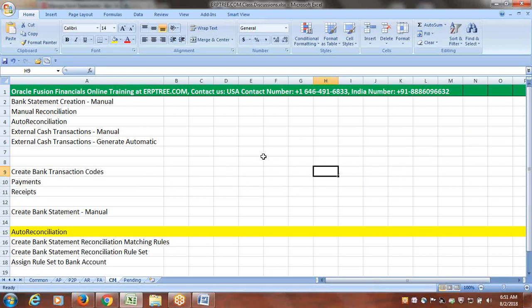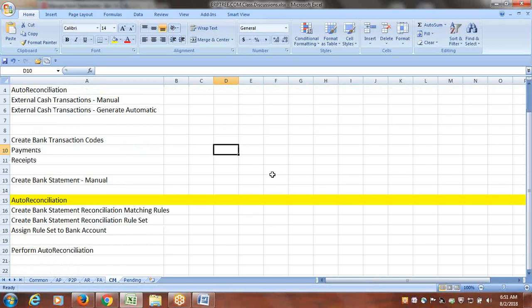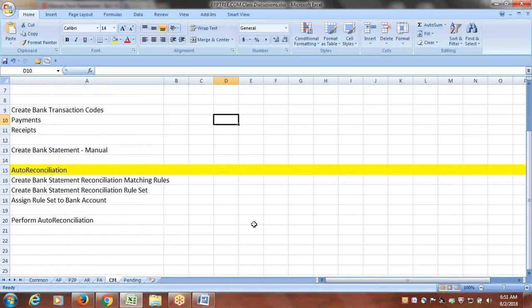Say for example you received a bank statement and you have some bank charges in it. By seeing those charges in the bank statement, you may enter the transaction in the system as bank charges, or else you may plan to automatically create the bank charges from the bank statement into the system. We will plan how to go about them. Okay, fine, thanks.